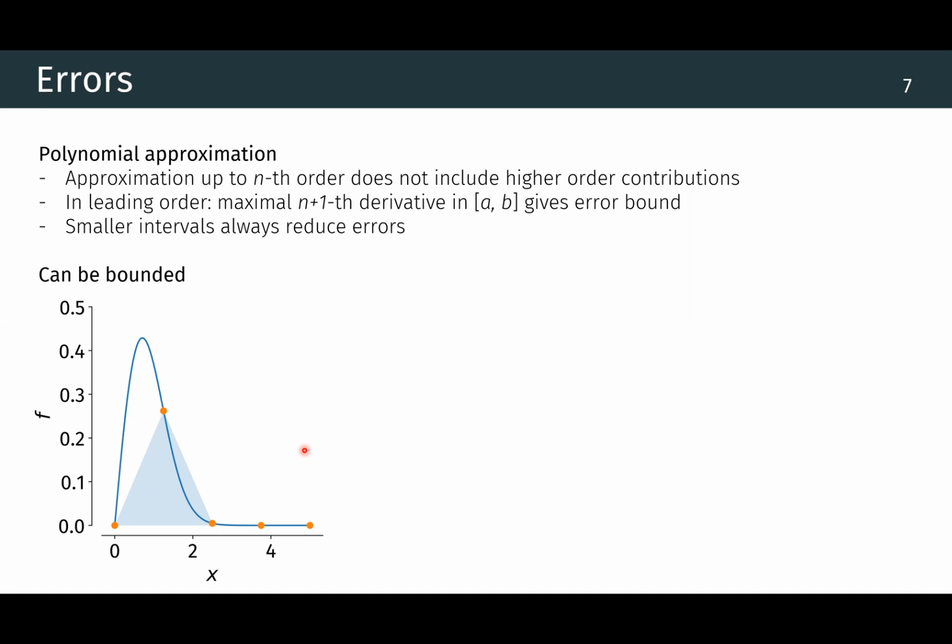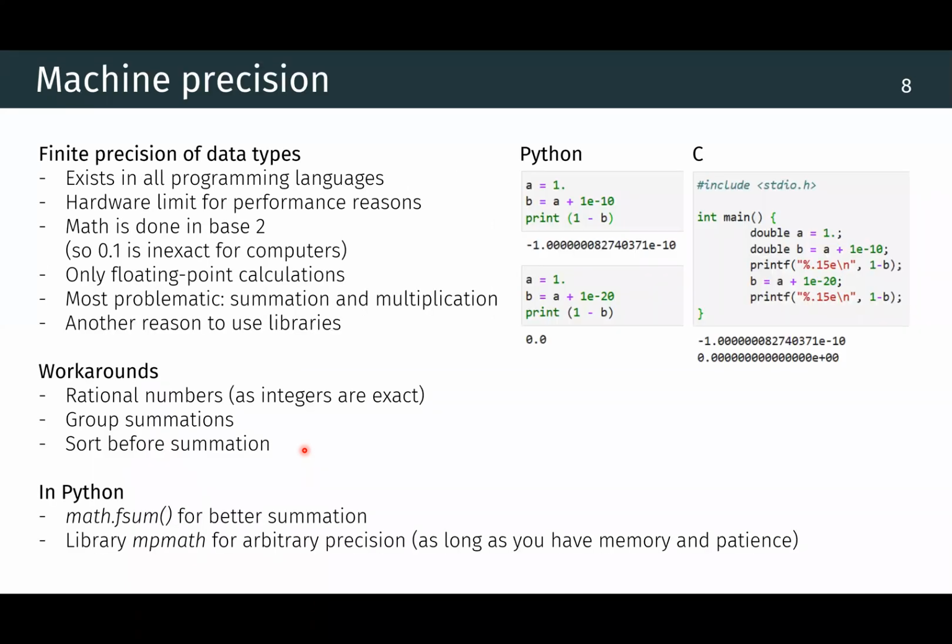And I've heard Anders has mentioned this a little bit. I would like to go into a bit more detail on how and why this problem exists. This problem is called machine precision, or machine epsilon, epsilon being the smallest non-zero number that a computer can describe properly.